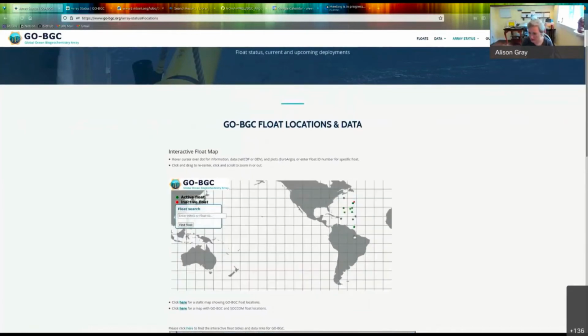So if I hopefully zoom in, you can hover over any one of these floats, and you'll find the WMO ID. So this is like the primary identification of the floats. You'll find also the last latitude, longitude, and date of the last profile. And then you'll find several links. You can go right here to the sprof file at the GDAC. You can also click on this link, float status from the Euro Argo.